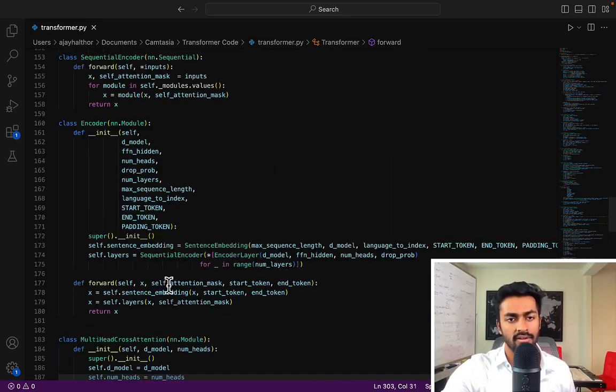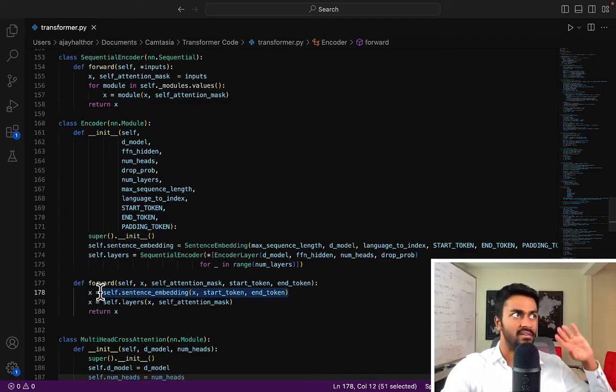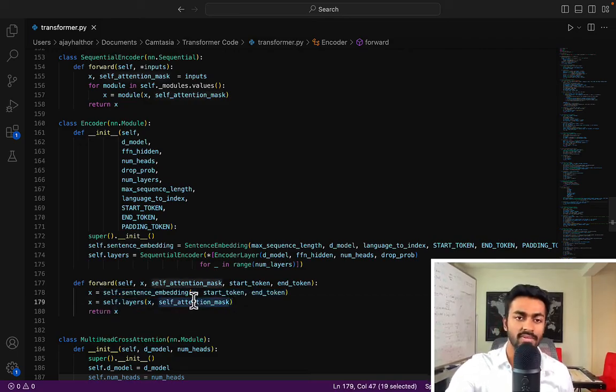If we take a look at the encoder, this X here as the input is going to be the batch of English sentences, and we're going to construct the sentence embeddings. We take every single sentence and map every character to integer values, for every sentence in the batch, and then we pass it through the encoder. The self-attention mask is going to be just the padding mask, because in the English sentence we are allowed to look forward and backwards, so we don't need that look ahead mask here. And so we just get a list of contextually aware characters in the form of vectors.